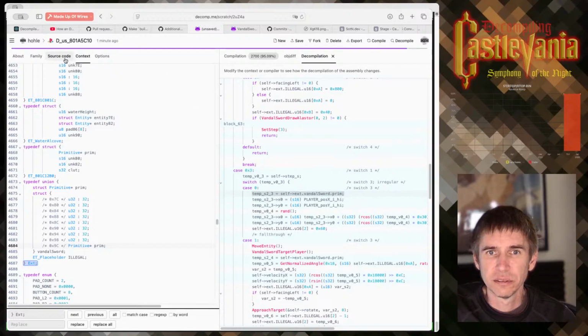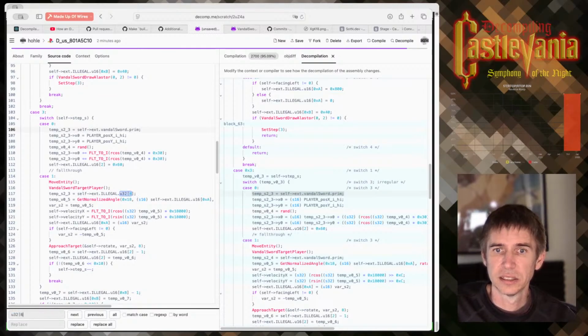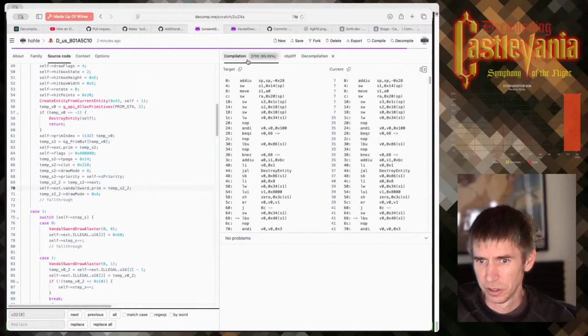So instead of rewriting those, I can steal it from M2C. And that should get rid of, actually, anywhere that we have that unsigned 32.8. We can grab that from the prim field now. And most of those other variables will probably just become the prim variable. So that's all those cases. And we should have gotten rid of both of those, yeah. So we have no warnings left. Didn't change anything for our match, but the compiler's happy.